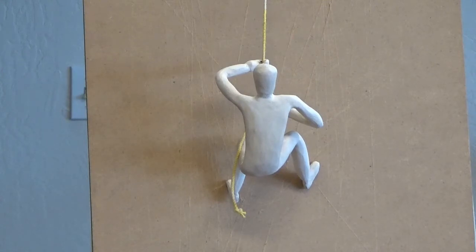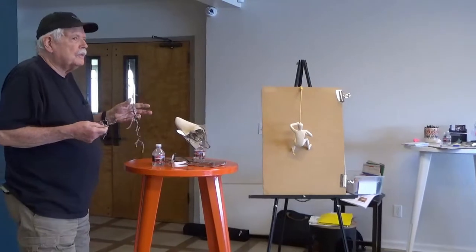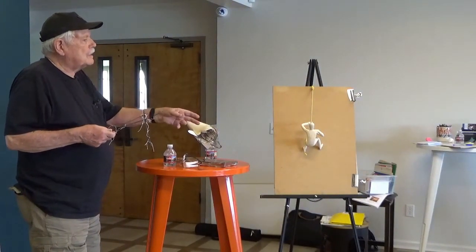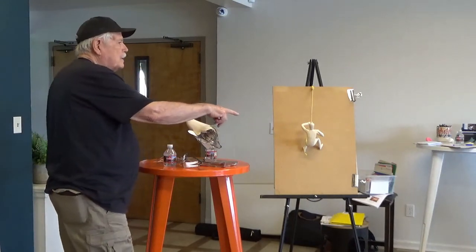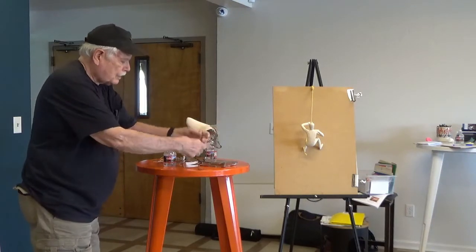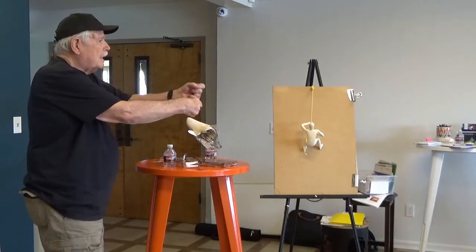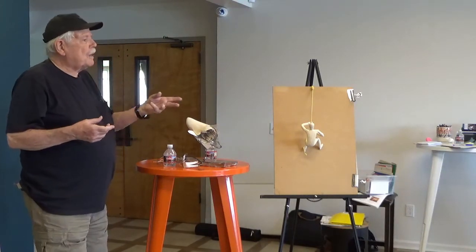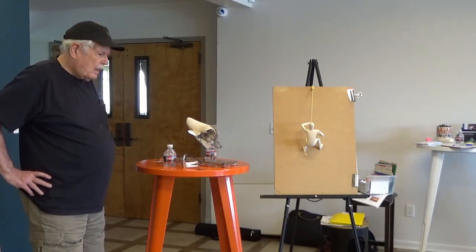All you need is just get a drawing off the computer of a man, and it's just started with a wire. It's pretty simple to do. How long does it take to usually finish a sculpture? I usually take a break from time to time. First thing you have to decide is how do you want to position his hands — depending on where you put his hands is how he's leaning on that rock. So if you put his hands forward so the rope is between his knees, that means there's more weight on his head so it'll be bent backwards. This guy probably took me maybe 75 hours.